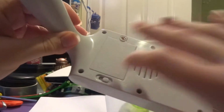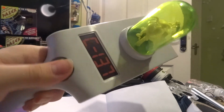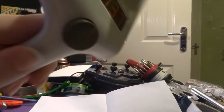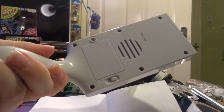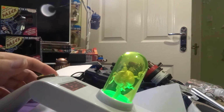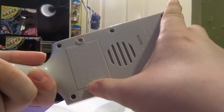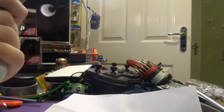I do like the fact though it does have an on and off switch, so when you switch it off, it's not wasting any battery. I've seen a lot of toys that just don't have an on off switch. I don't know if it really needed it, because as far as I know, it doesn't do anything in standby mode unless you press the button. But what I was surprised about the most is batteries are included with this, which is nice.